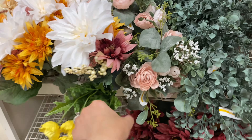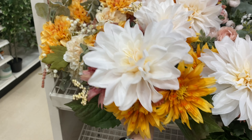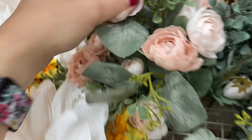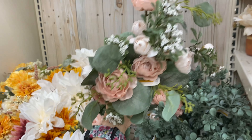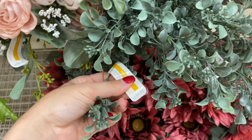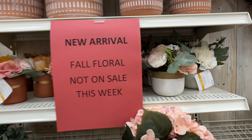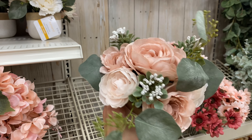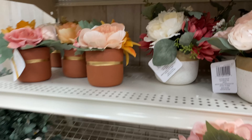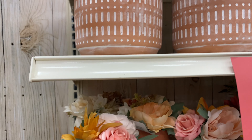And then some bouquets including a little bit of yellow, very cute, also combined with that off-white color and that dusty pink that I am in love with. How gorgeous is this? If you're having a wedding anytime soon, I would totally consider these flowers as decor if you want to go with silk flowers instead of real flowers. And then we have more little decorations — this is a beautiful little arrangement, and another different type of arrangement that is a little more rustic with more earth tones incorporated.